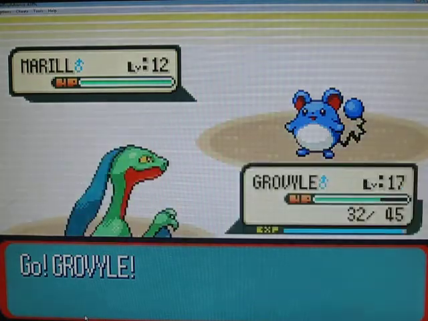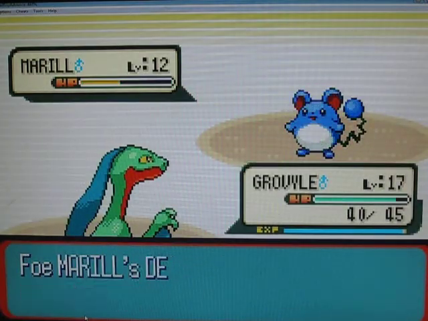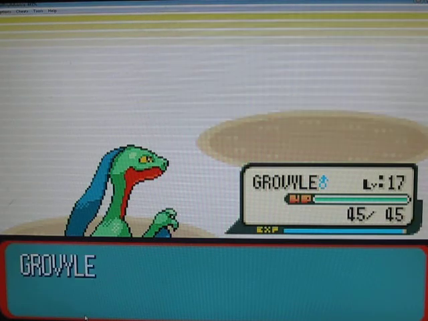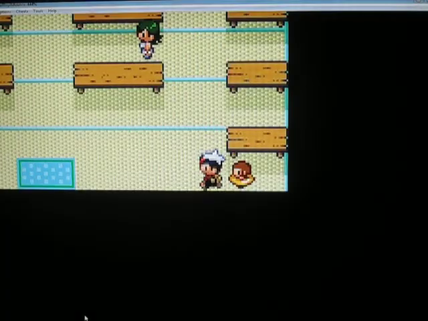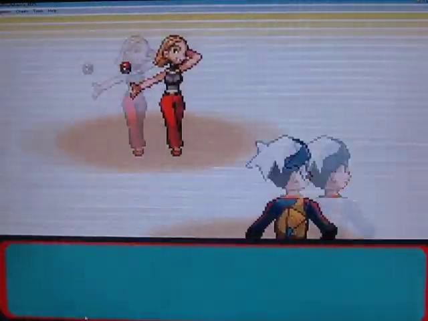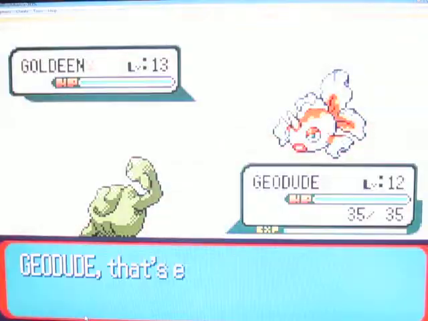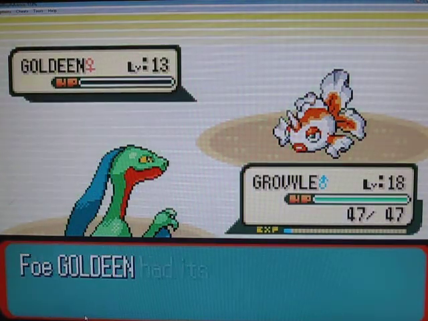Alright, since Marill is water, I'm going to swap out because that's just a bad idea. I don't care if you use Defense Curl. You're still dead. Level 12. Level 18. And the Tuber's son is gone. There's a lot of people that say they won't cry when they lose, and then they either say, I'm strong, I won't cry when I lose, or something like that. Or they will cry, in fact. Goldeen, that's a bad idea. I don't know how many of these Pokemon actually know water moves, but I'm not taking the risk.